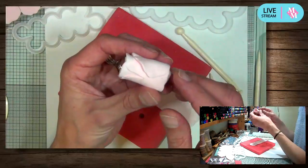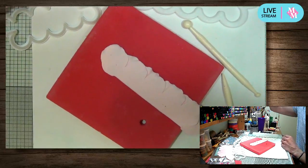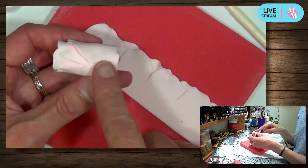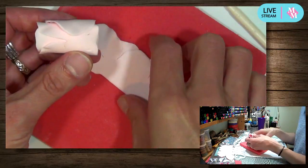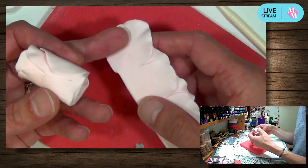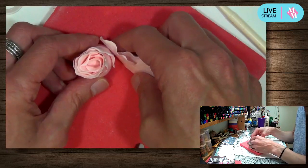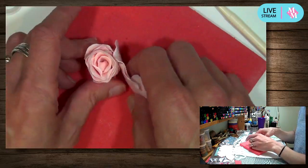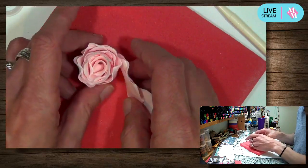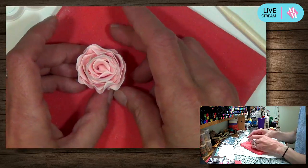So if I can just bring this camera in, hopefully it's going to zoom in this way. Yeah, there we go. So that's where the join is, just there. And then what we need to do is literally just pop the other petal about halfway over that one. So it's about there. And again, just loosely wrap that round. So there we go. And as you can see already, that's starting to look like a rose.